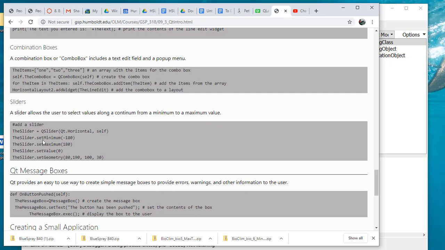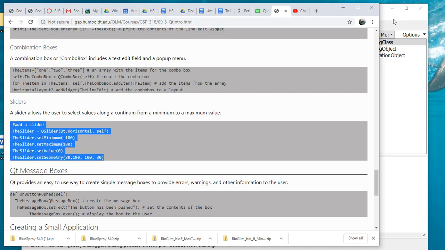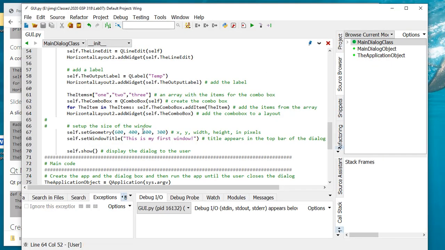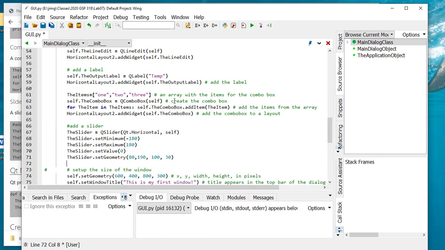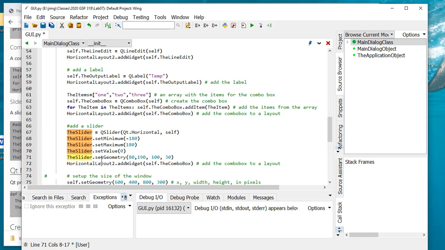Okay. Sliders are kind of cool. We can add sliders. I'm also going to make my dialog quite a bit wider so that everything fits. Let's see, slider, slider, slider. And we need to go ahead and add that.